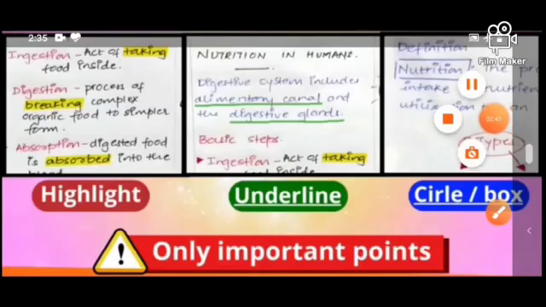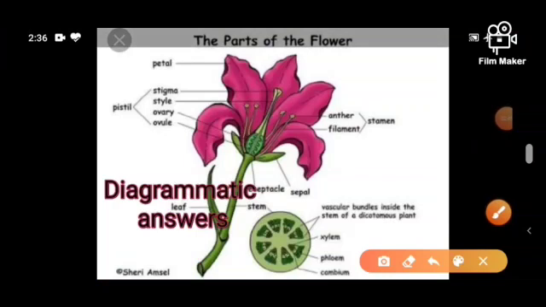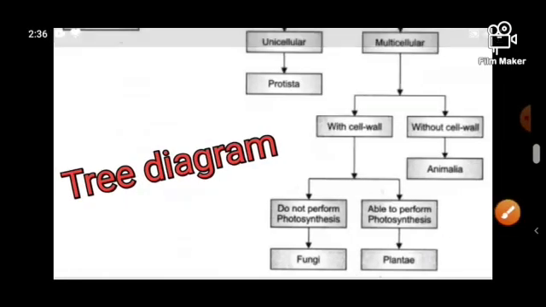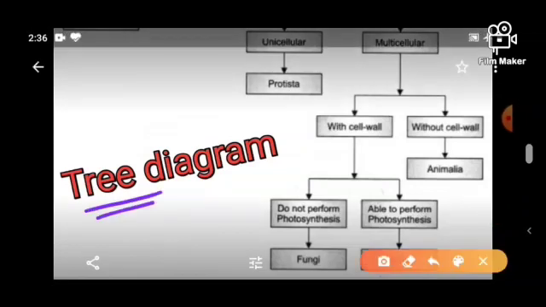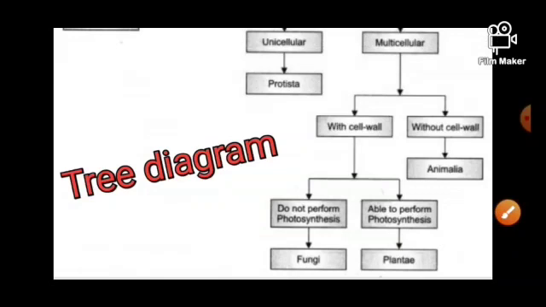Then our 7th technique is that it is not always necessary to have things in written format. We can represent answers diagrammatically or by using tree diagrams and flowcharts. As you can see here, this is a tree diagram. Tree diagrams and flowcharts are somewhat similar. Now tree diagrams would be part of your visual memory. Just by remembering the diagrams, you can relate to the whole answer.